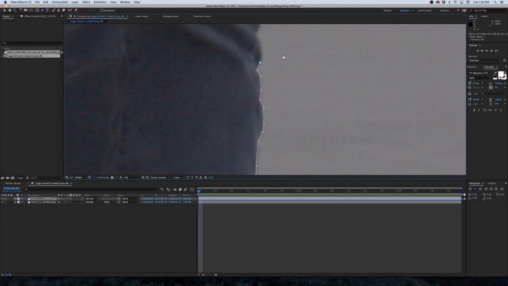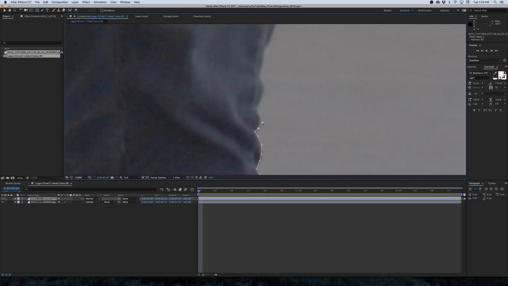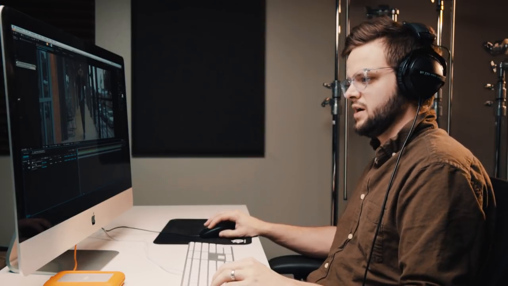One thing that's really cool when you're masking is when the person that you're masking has jeans that have a lot of little ripples and folds in them in the shot. And now through the magic of editing, here we go.